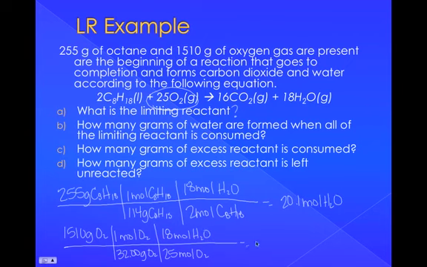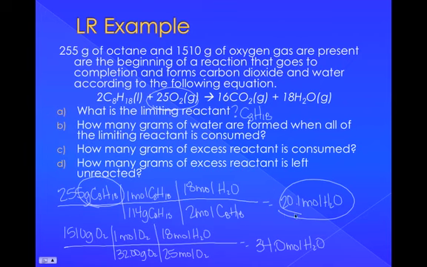And I plug this into my nifty calculator. And I get 34.0. So now to determine the limiting reactant, I got to look and say, okay, who's going to produce less? Because that's the one I'm going to run out of first. And so since this produces less water, that means octane is my limiting reactant. So my limiting reactant is C8H18.